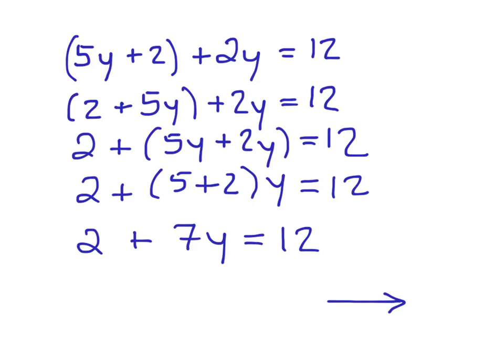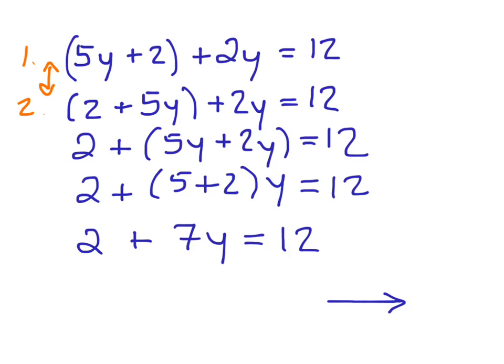Alright, so let's do a longer one, and I've actually written out the steps for you. So let's just go through and see if we can figure out the property that justifies the change from step to step. Alright, so when you're trying to do this, we'll look at each step, so this is step number 1, and then we'll look at step number 2, and we're just looking to see what's been changed between these two steps and see if we can come up with a property that explains why that change is okay to make, how we know that the equation is still true, that it's still the same problem.